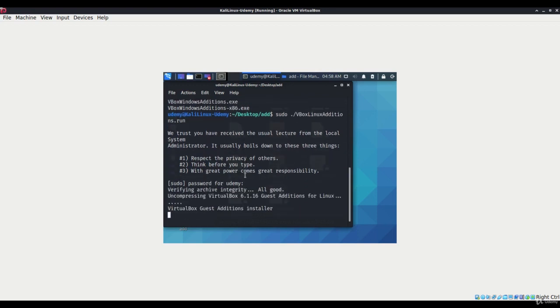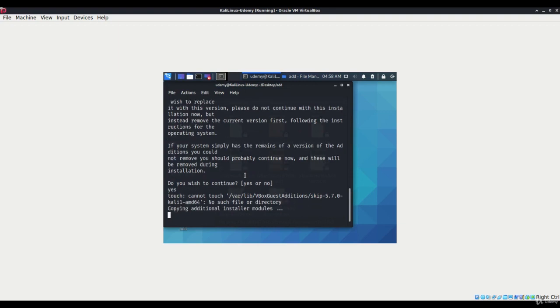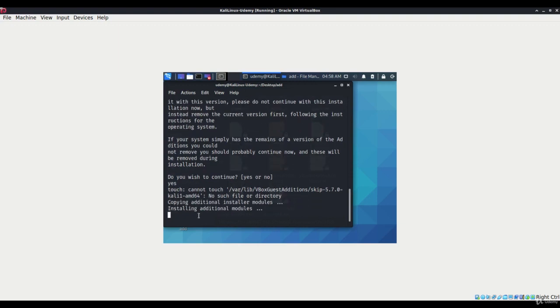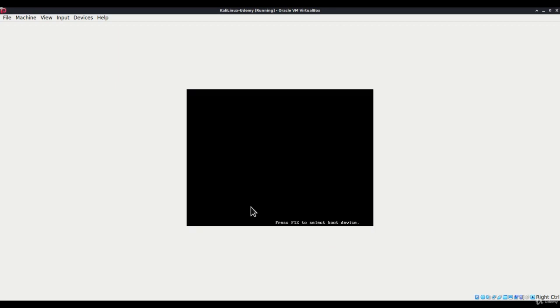The password of Udemy, put the password of password. Do you wish to continue? Yes. Some file is missing, no problem. Installing additional modules. So yeah, it will be replaced until the system is restarted. So sudo reboot -f. Let's reboot the operating system here.